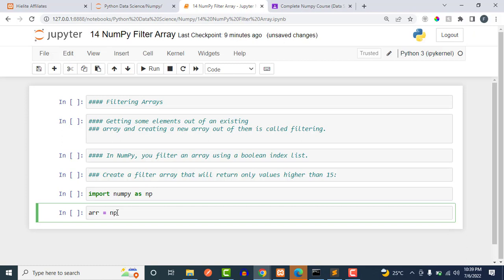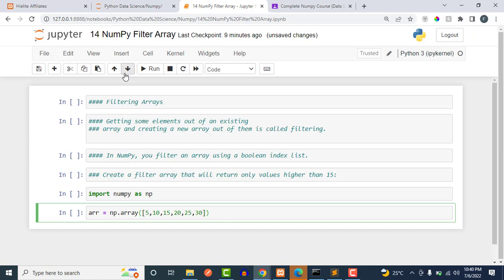So just say np.array with some values like this: 10, 5, 10, 5, 5, 10, 15, 20, 25, 30. All right, so you have this np array.